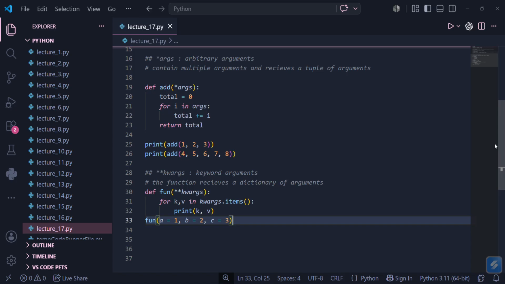All arguments are collected into a dictionary where the argument names become the keys and their corresponding values become dictionary values. The kwargs.items() we used returns the key-value pairs from the dictionary, so it is easy to iterate through it.